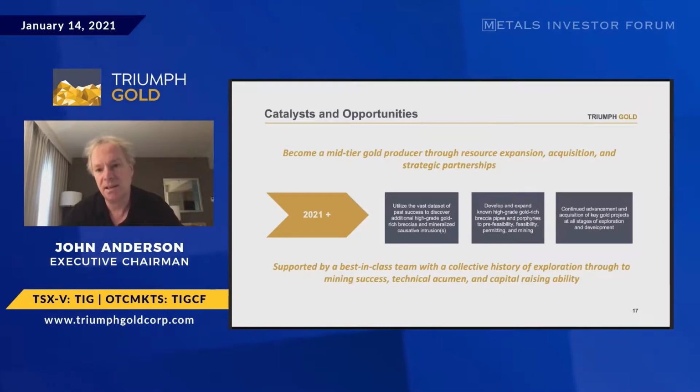That's essentially in 10 minutes to tell you 140 million years of geology, what we're up to. But we are more advanced stage than I think a lot of people understand. What we are trying to do is build this technical team, get a real good understanding of the project, and move forward over the next year and a half.